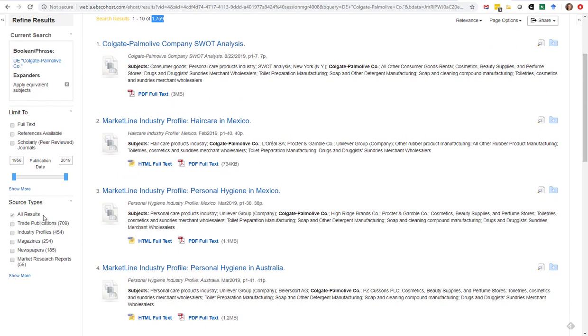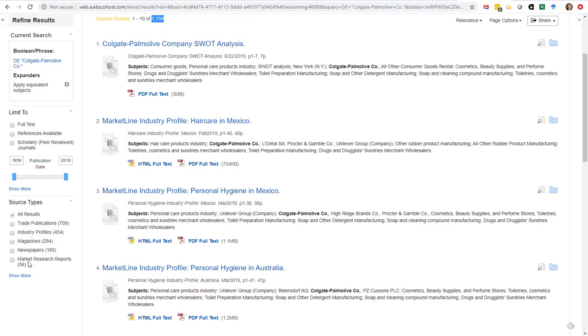So we can look here and we see we have trade publications. Trade publications are magazines for a specific field. A business trade publication can be articles that are of interest to practitioners in business, but they're not going to be peer-reviewed articles. We have industry profiles, so for example, Colgate would be in the toothpaste or the oral hygiene industry. So this would give us information not just about Colgate, but Colgate's peers and the whole industry. Magazines and newspapers are pretty self-explanatory, but we can see we don't have any scholarly journals here in our top 5. If we do show more, they would come up.